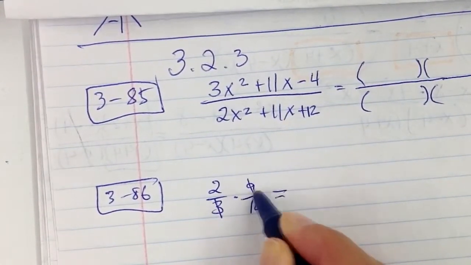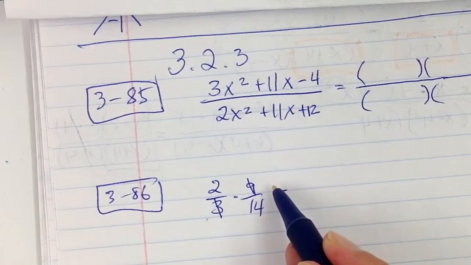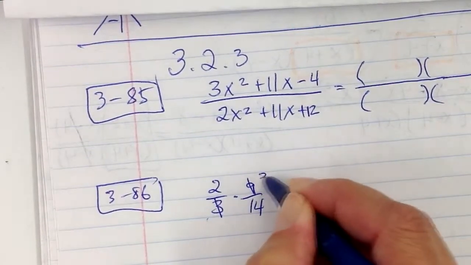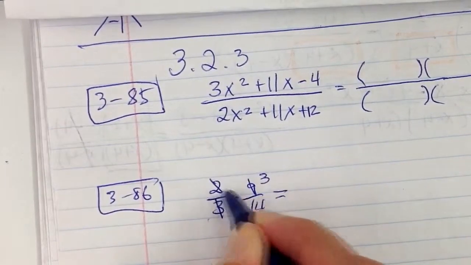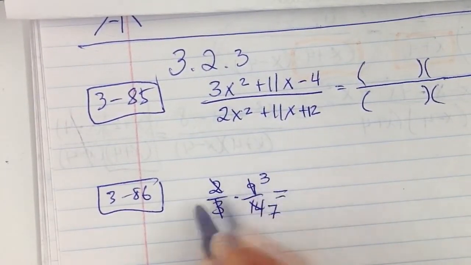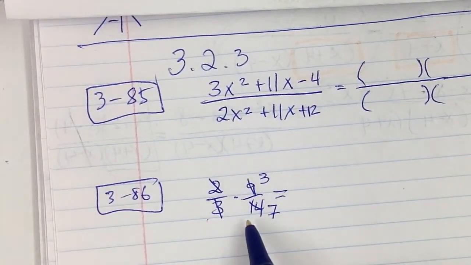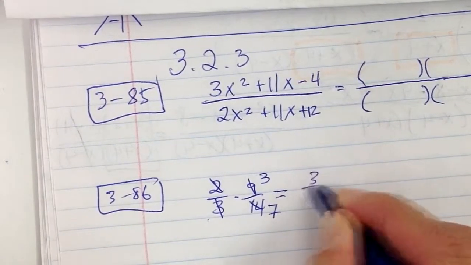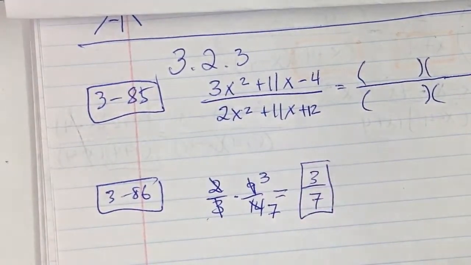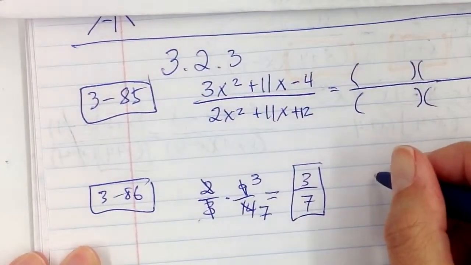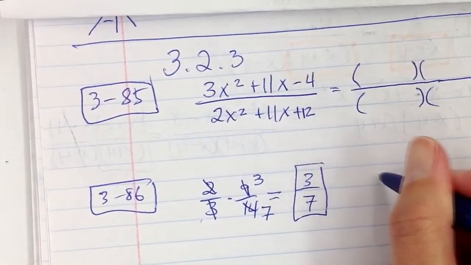Cross-cancel, right? 3 goes into 9 how many times? 3 times. And 2 also goes into 14 7 times. That reduces our numbers greatly, so we don't have to multiply 3 times 14. We just reduced it to 1 times 3, which is 3, over 1 times 7, so the answer is 3/7. We didn't need a calculator. We cross-reduced. Same concept for division, except this time we're dividing.